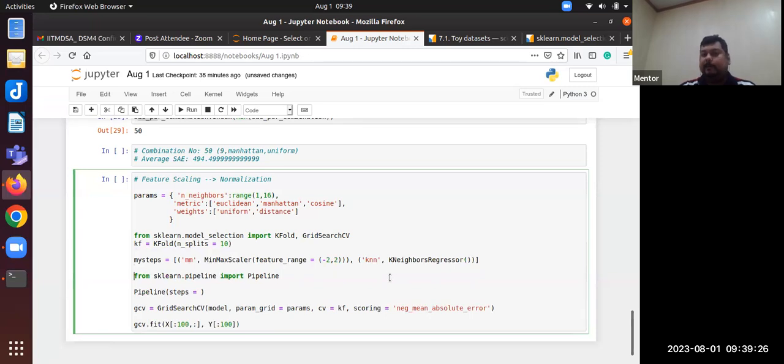Yes or no? Is this clear? Those MM and KNN are just the short forms that you're using? No. You give it any name. It's just the name of the model. You can call it model also if you want. You can call it ABC, whatever name you like. These are not the short forms. These are names that I defined.